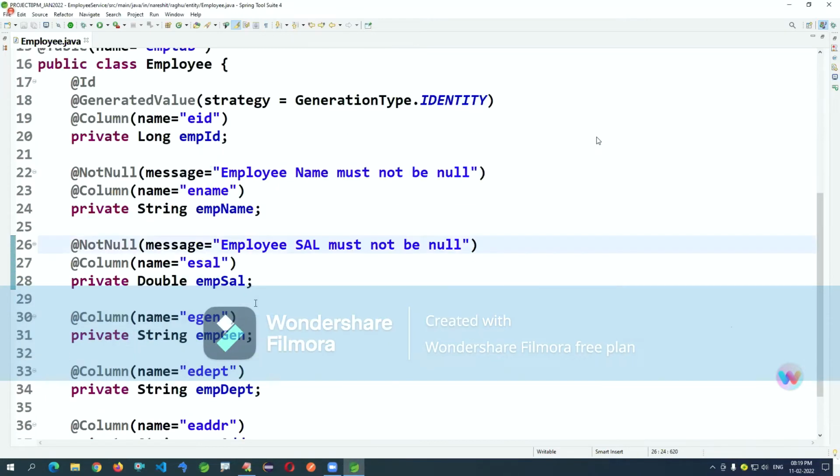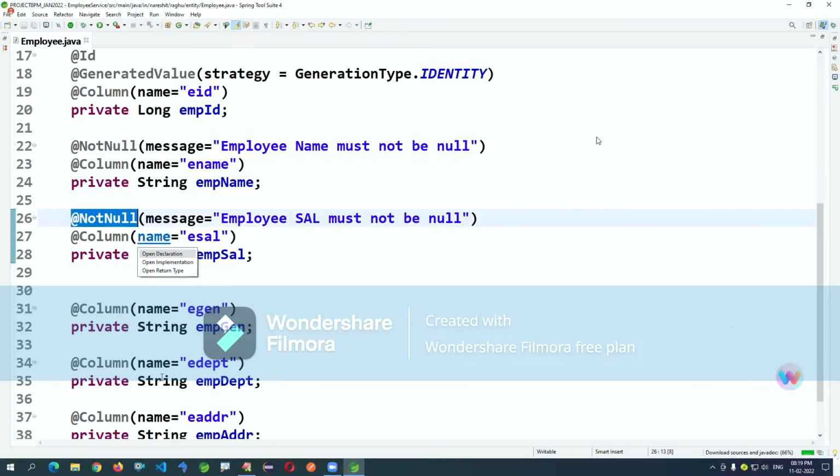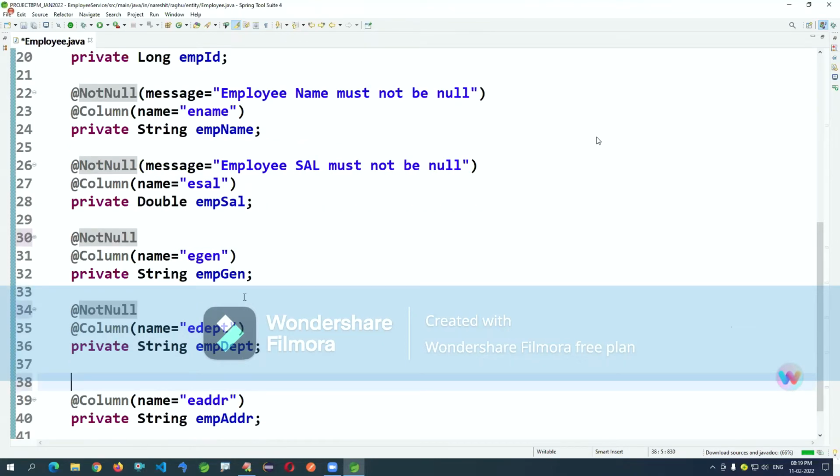Here we can even apply NotNull to gender, NotNull to department. Address can be null, if you want, don't apply. NotNull can be applied to any field where exactly you want.